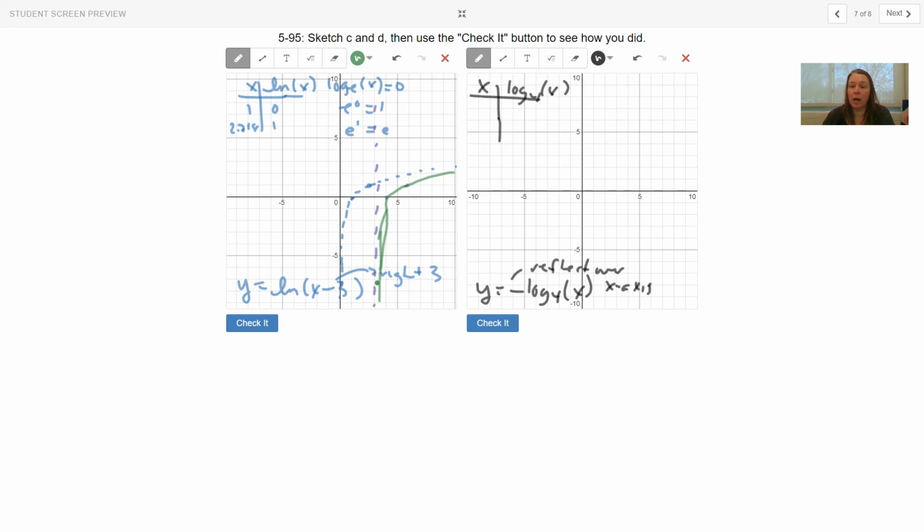All right, so I just like to start with 0, right? Because this would be 4 to the 0. Well, that's just 1. And if I start with 1, it's 4 to the first is 4. So my parent function would be going through here. But this negative is going to flip it. So this stays where it's at, but this flips over here, and now it's coming down. How did I do? Yeah, can't get it just perfect, but pretty close.